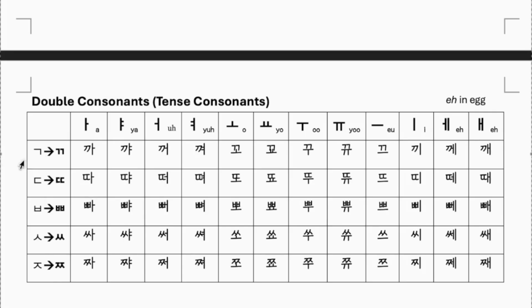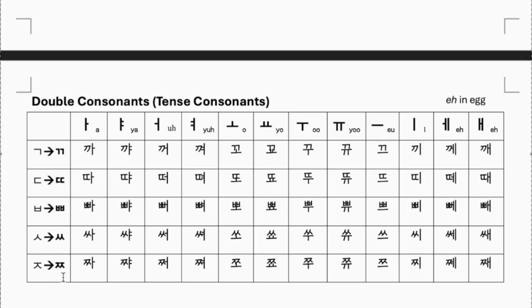Okay, so I'll just use the sound. Ga sounds ga, ka, ga, ga. Ta, ta, ta, ta. Pa, pa. Sa, sa.